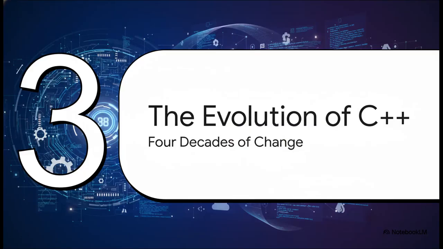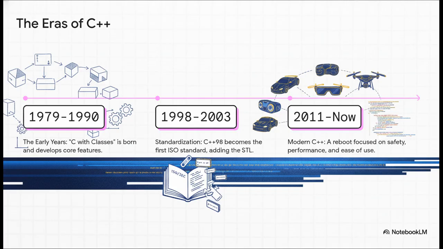But here's the thing. Creating the language was really just the beginning. C++ didn't just pop into existence fully formed. Oh no. It has been constantly evolving for over 40 years now, adapting to meet the insane demands of new technology. You can kind of break its life down into three big chapters. First, you've got the early years, where the core DNA of the language was established. Then came the standardization era, which is where C++ really grew up and became this official, stable language with a massive toolkit. And then finally, we have the era we're in now, modern C++, which has been nothing short of a revolution for the language.